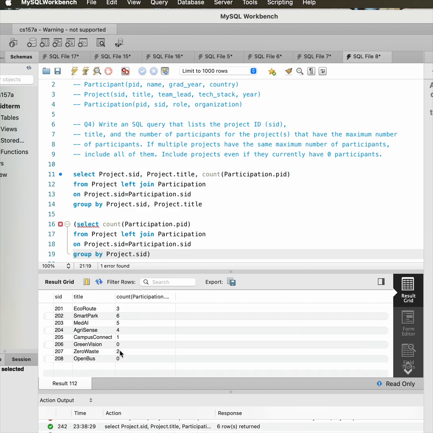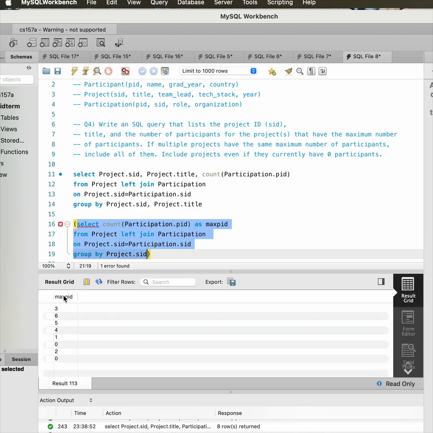We just want these numbers only. So let's give it a temporary name. We can call it max PID. Let's see what the subquery will give us. It will just give us max PID, because we gave the count aggregate a temporary name.